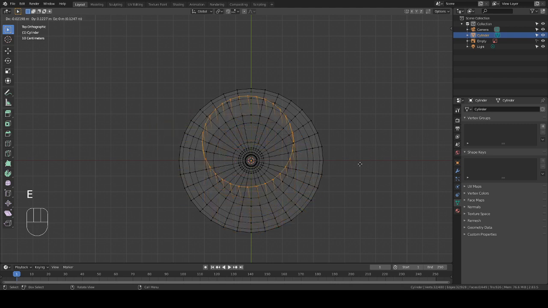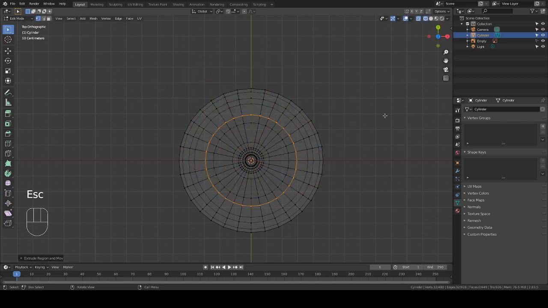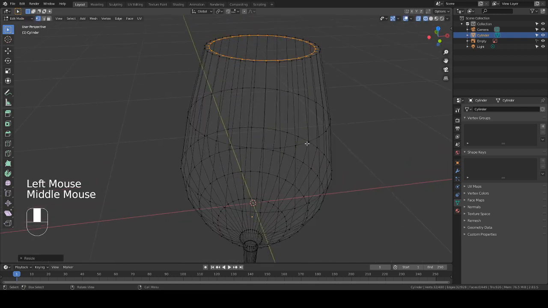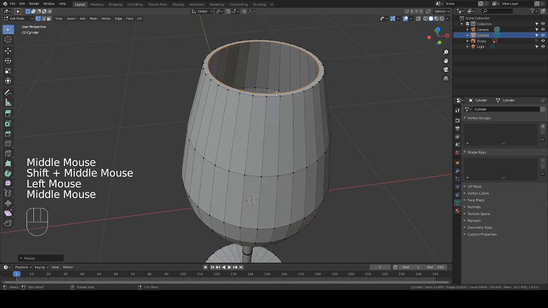But listen, just press the letter E and don't move anywhere. Just press E and then press escape. Now you have an extrusion. Then you scale down that extrusion with the letter S to the center. Why? So we can have this thickness. Look at this.